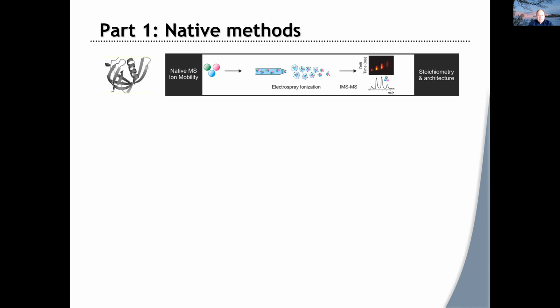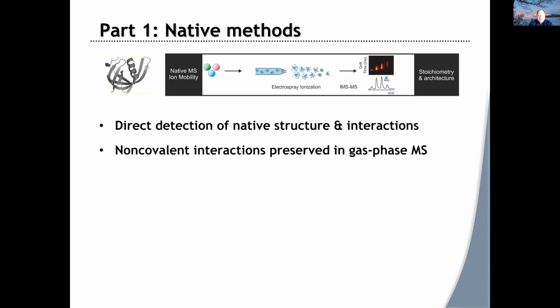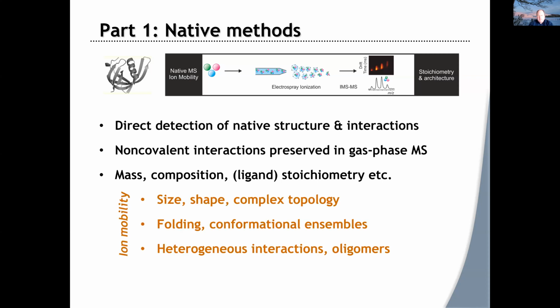So the native methods, just very briefly, because again, most of you will know them. They are about keeping the native higher order structure of a whole protein, antibody or complex intact inside the mass spectrometer. So you can get information on stoichiometry, architecture of complexes, but also the global size and shape. You can directly detect interactions because they're preserved in the gas phase. You get mass and composition as well. And it can be useful because antibodies are above 100 kilodalton. Even if you just want an accurate mass, it can be useful to do that in native mode, because many LC-MS setups for denaturing MS might not work that well when the proteins become too big. But more importantly, when we use ion mobility, we can get some idea of size, shape, conformational dynamics, and various other aspects which might not apply here to antibodies, but if we have interactions we want to study, we can look at these complexes and study their structure and their stability.